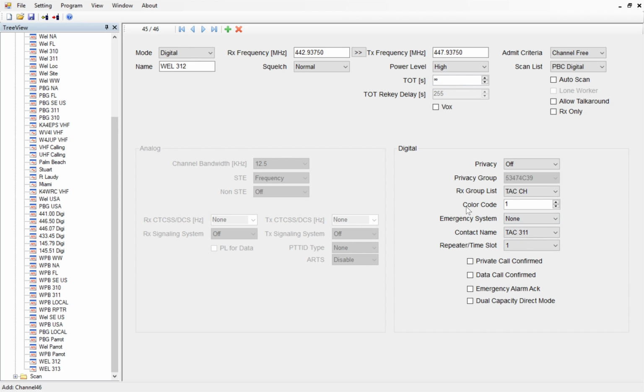Repeater time slot. Oh, actually I made a mistake. I'm sorry, color code. That was color code. That should be the same. That shouldn't change for your repeater. It's repeater specific, not group. Repeater time slot: this is not local, it's regional. Time slot 1. Done. We go to Wellington 313.